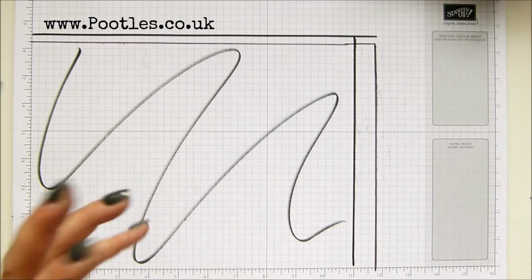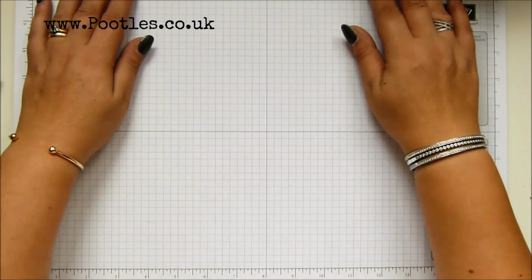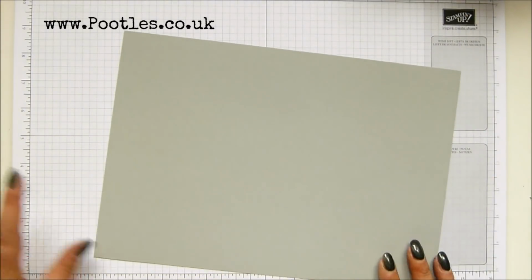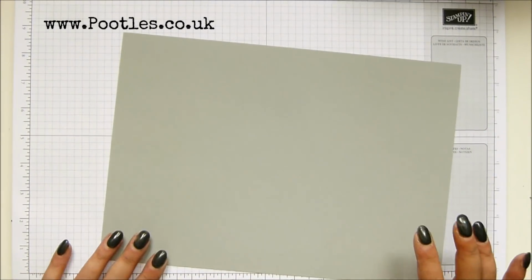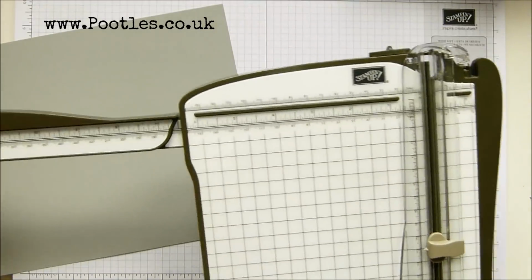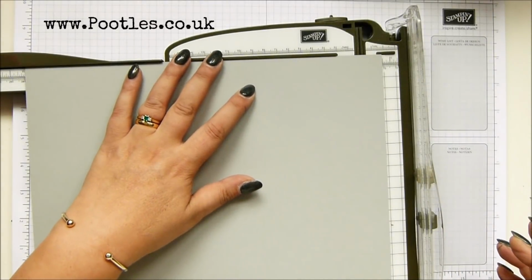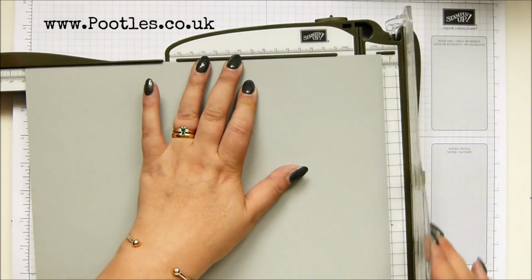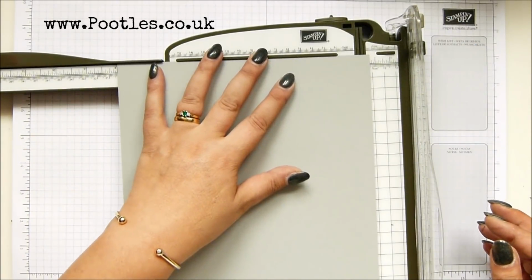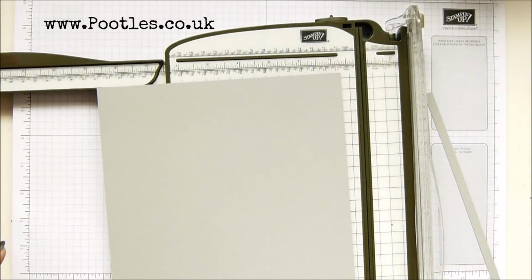So when you see me working with boxes and I make my own measurement, I make it 8 by 11 because I know everybody can use that then. So I'm going to start with that today. The principle, however, is exactly the same. You would not need to cut yours down, you would just leave it as your full length of cardstock. So I'm going to take it down to my suits everybody size of cardstock. Get rid of that bit, so I'm going to make it 8 by 11. So, get rid of those.